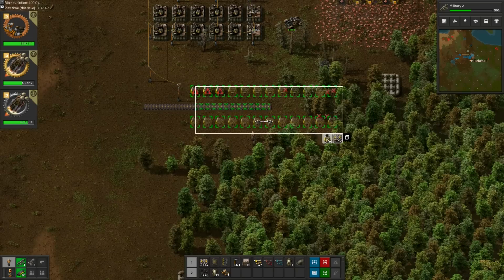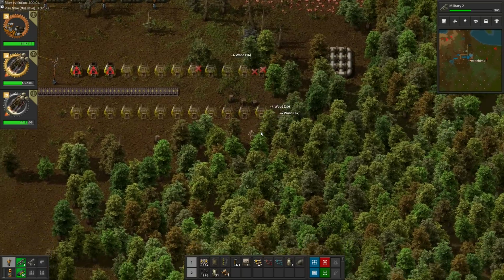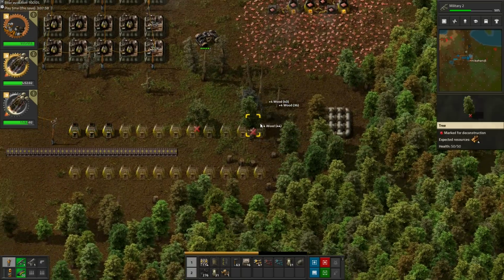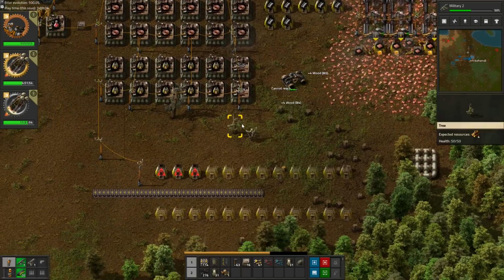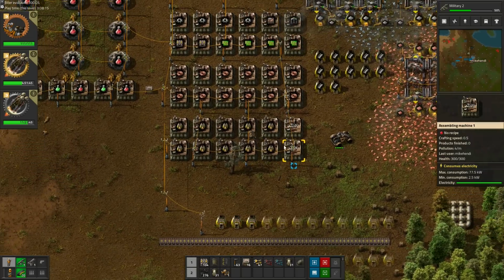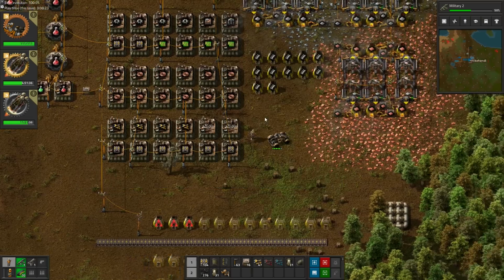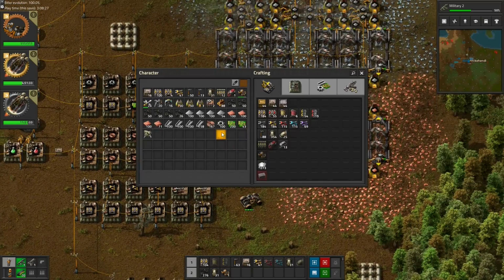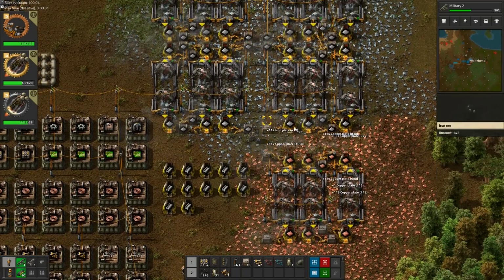Okay, so this is 24 furnaces. Let's get rid of some of these trees, so we can see our furnaces. Okay, I'm going to get rid of these trees as well. They're in my personal space. Alright, so here we have an output belt. We're going to need a lot of inserters actually. And maybe a lot more belts as well. How much steel do we have? Over 300, that is good for now, for the first batch.